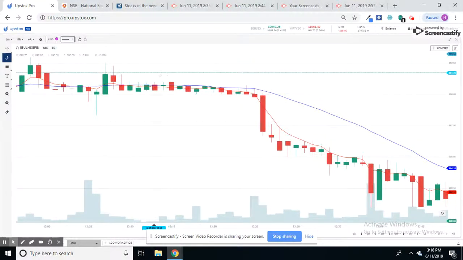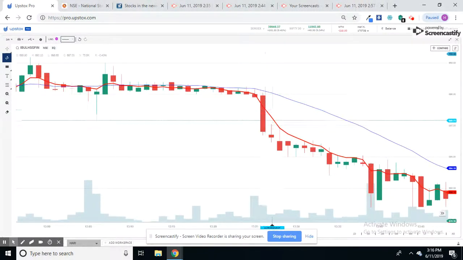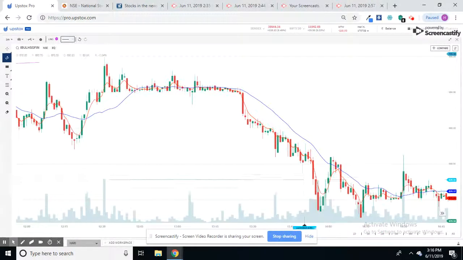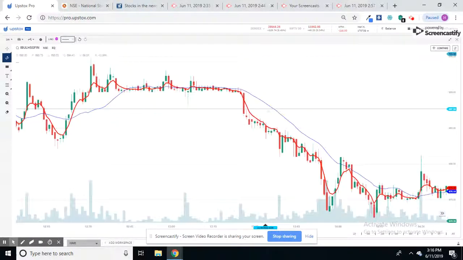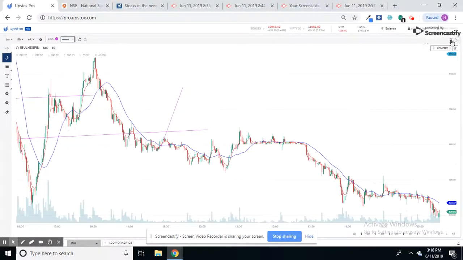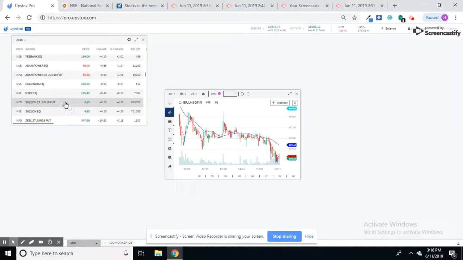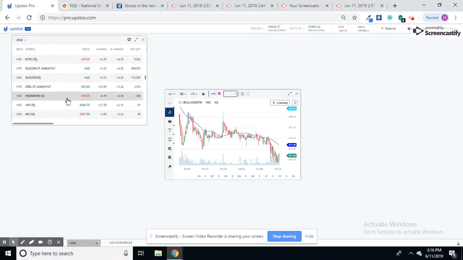You could have seen the lines sticking towards each other, but then after some time the lines started deviating. So these are perfect entry points for using this strategy. Now if you want, I can show you with any stock. It's not just limited to this, you can apply it for anything. It's applicable for commodities as well.